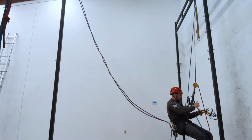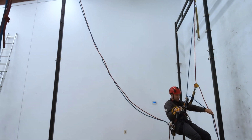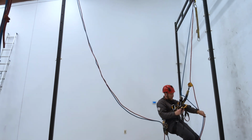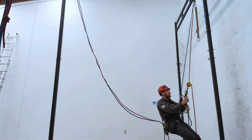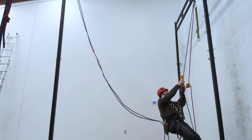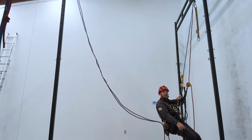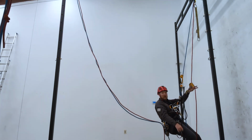Now we're going to unstow our handle descender for upwards progression. We can take these ropes with us, that's fine, because all of this ground area is accessible. But to keep things tidy, let's try to keep the ropes on the other side. Now I'm going to load that on my main line. This isn't for safety here, this is just for upwards progression. The descender is our main point of connection, and the backup is our backup point of connection.